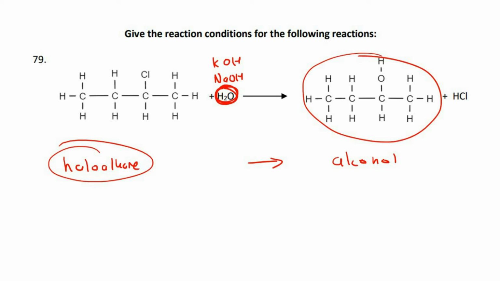Okay, so in this one, because we're not using KOH, which is a base, or NaOH, which is a base, you're not going to say in the reaction conditions that you're going to add a dilute base, because we're not adding a dilute base. What we are going to do is add excess water. We're going to heat the reaction, but not strongly, just moderately. We typically only use strong heating when we're doing elimination reactions. This is not elimination, this is just a substitution reaction, okay?